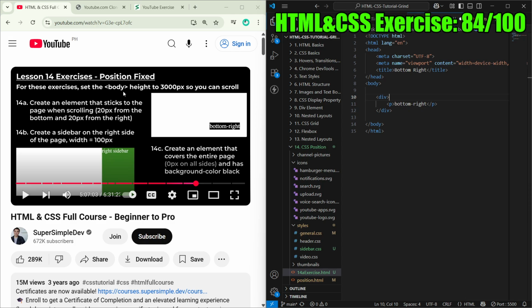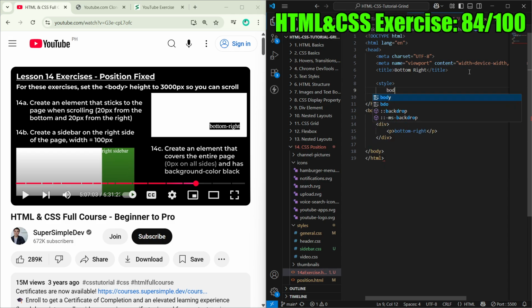For these exercises, set the body height to 3000 pixels so you can scroll. Okay, so in style tag, body height is 2000 px.